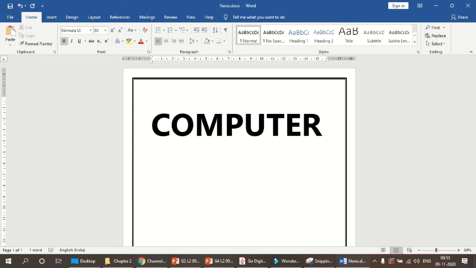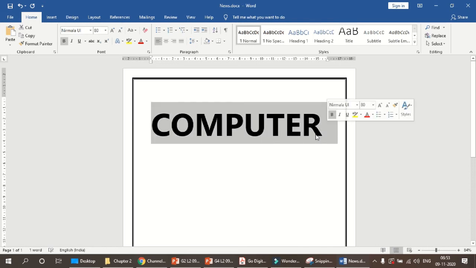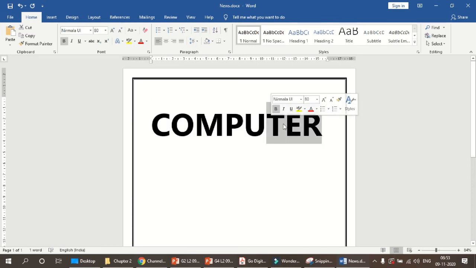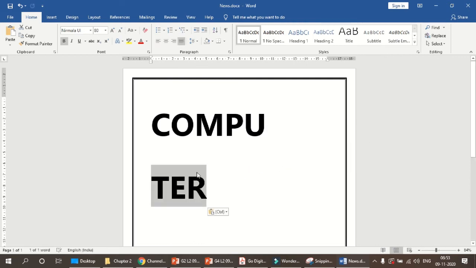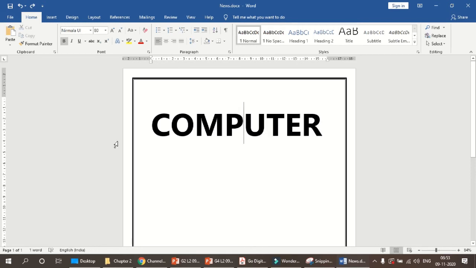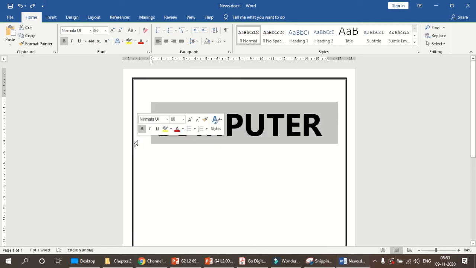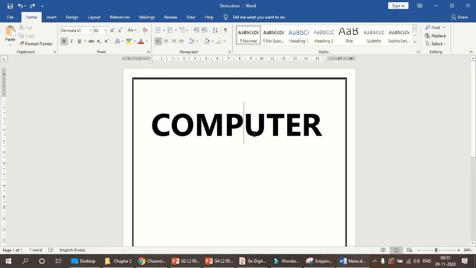Yes, using the alphabet keys, by pressing the keys on the keyboard, I have typed computer. And using the mouse I can select it, right? So this is mouse. Using mouse I am selecting this, pointing at items, and moving from one position to another, right? This pointing can be done by means of mouse. So this processing will be controlled by the CPU. You understood?